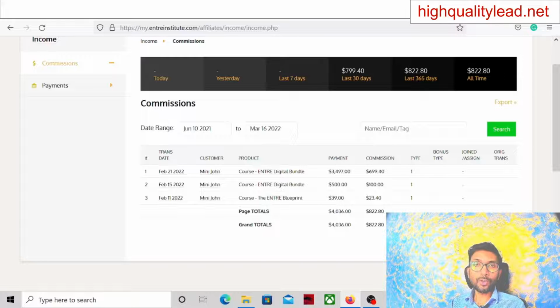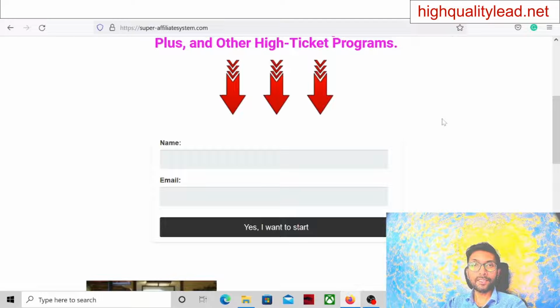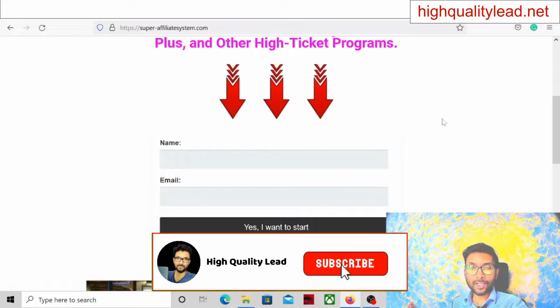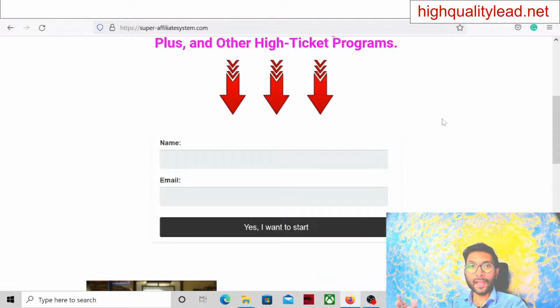So the first method of promoting the product is email marketing. But it's really not an easy job to collect the emails. You need some traffic on your website to collect the emails of your visitors. Also, you can promote your landing page on various social networking platforms. Like you can share this landing page on Facebook, Instagram, Twitter or any other social platform, and from there also you can collect leads. So the first method is collecting emails and promoting the product through your email sequences.